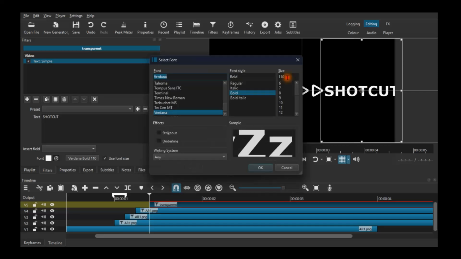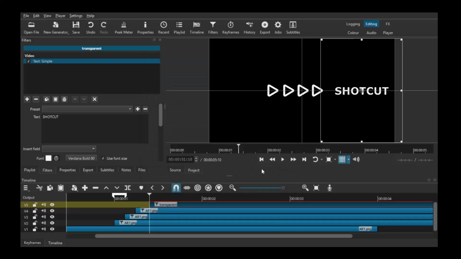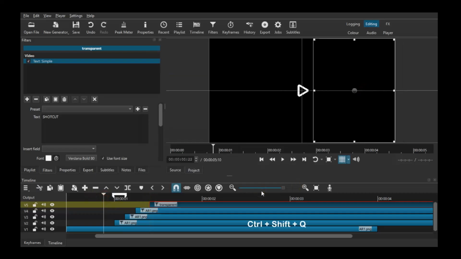Okay, go with 90. Let's go with 80. I think that can work. So it will glitch when I play it right now. So I will just have to save it. After saving it, I'll just show you.